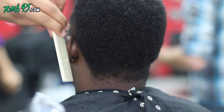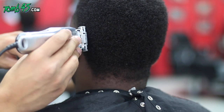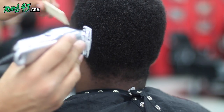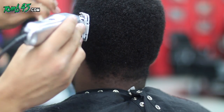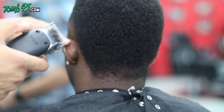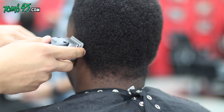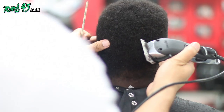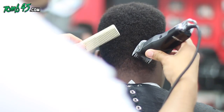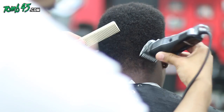Boom — taper is done. Now around the edges, even though he wants to keep it dark back there and doesn't want to taper it out, we're going with the grain at the edges just to lay it down, cut a little bit closer. That way when we line it up, the line pops. If it's too long, hairs will hang over and it's just not gonna pop — try it for yourself and you'll understand what I mean.